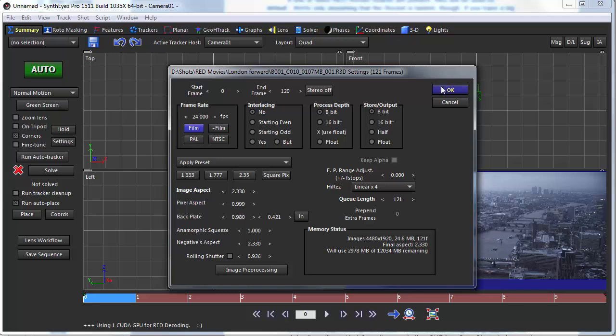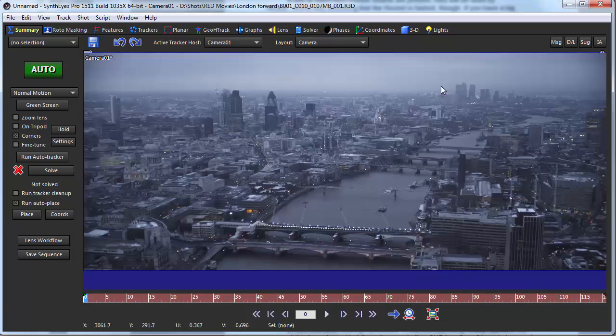So we do have that going. Now when I hit OK, you start seeing how it's just chewing through that file a whole lot better. That's a result of using all the CPUs and all the GPUs more. This is just a more modern and advanced version that RED has provided and that SynthEyes now supports. So obviously that's a whole lot cheerier to utilize because it is so much faster. And I think if you time it out, it's something like 10 times faster roughly than doing it one frame at a time.